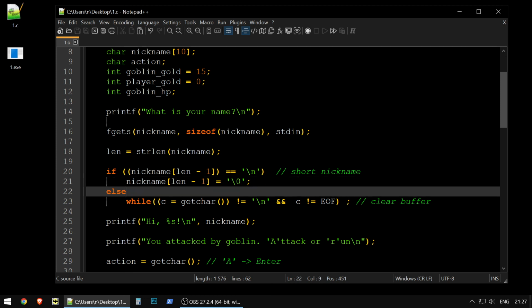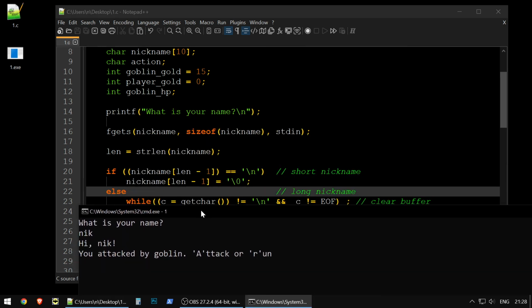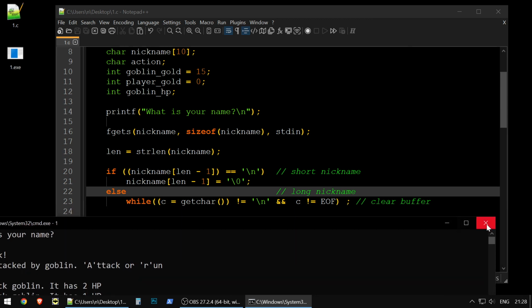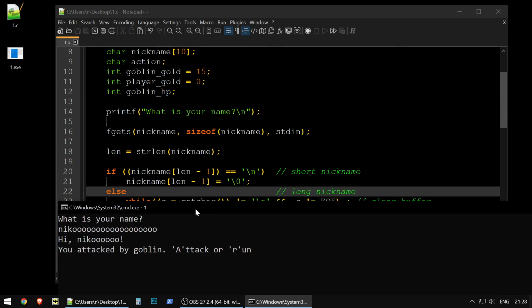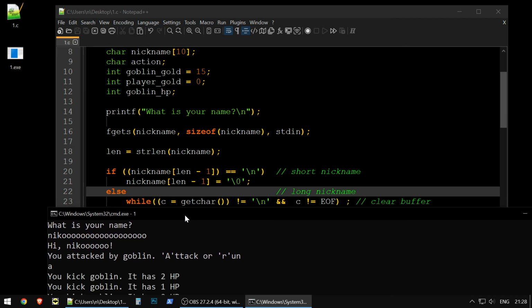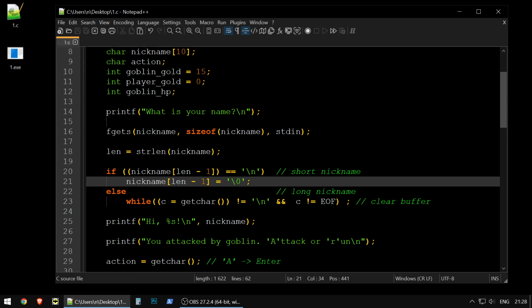And if it's a long nickname, then we clear the buffer and it will work. So let's test it. Let's type Nick. You see, it was a short nickname, and we cleared the buffer. And now if we enter something very long, we clear the buffer and it also works. So that's how we deal with it.